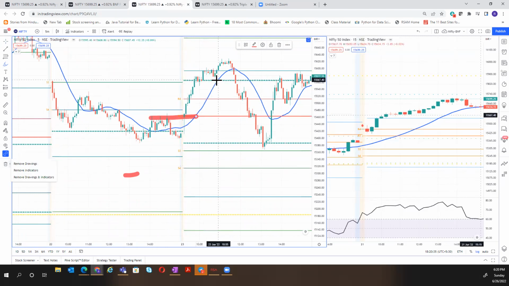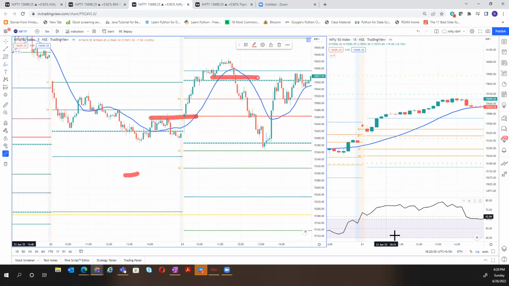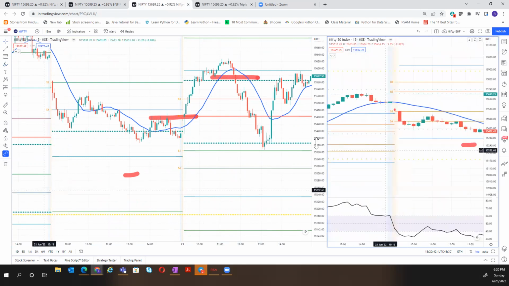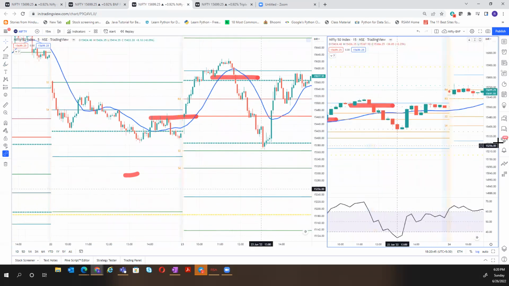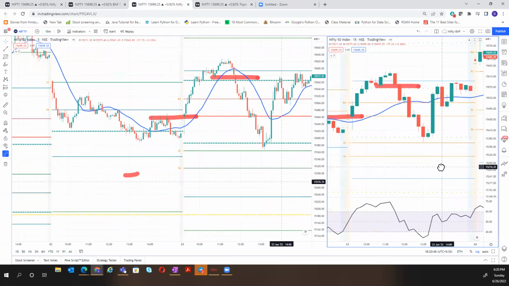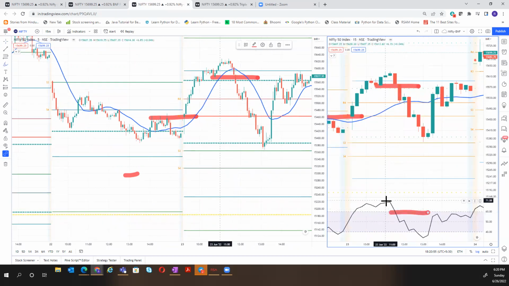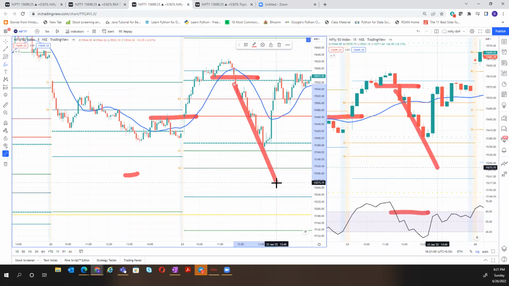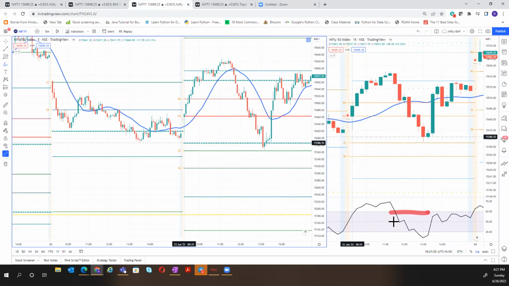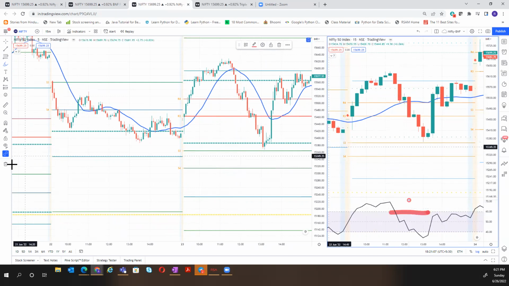Now here, watch. The last swing low was this, right? This is the 23rd. Watch here. At the same level, watch the RSI. From the overbought zone, the RSI comes below 60, where the market just goes down. So what is the catch? How do you understand it? Not just RSI alone, but along with RSI, the last swing high.